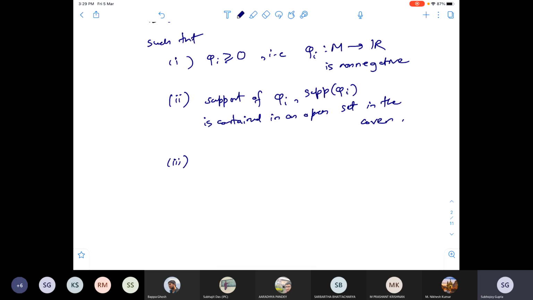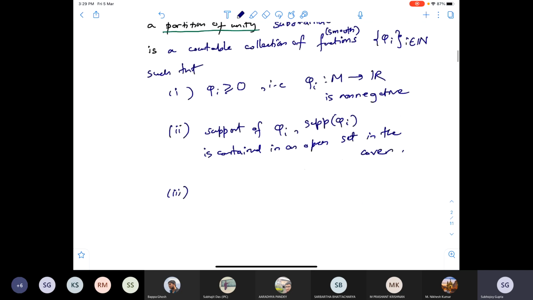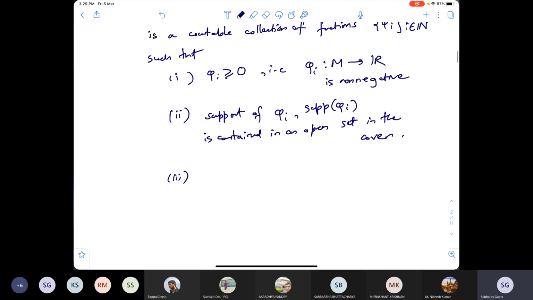And then the third one, this is again the defining property of a partition of unity: if you add up these phi i's at every point x, the sum makes sense and it is equal to 1 for all x in M. So if you add up these functions, you get 1.